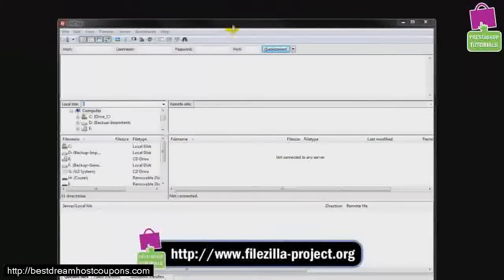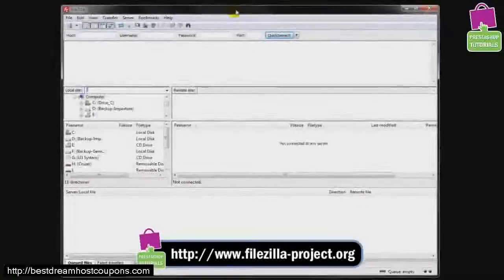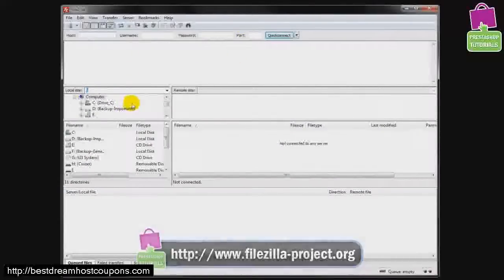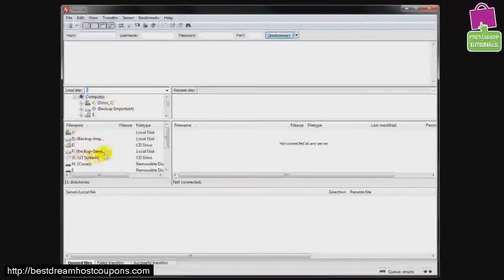Now at the bottom of the screen you should be seeing the link to FileZilla. But here we are. So FileZilla is very much like a file manager. Over this side I've got my computer, so locally, and over this side is where the server is, or where my host account is. And all I need to do now is get in contact with the server. So using the information that the host provider has given me, I just need to log in. So I'm going to log in now.